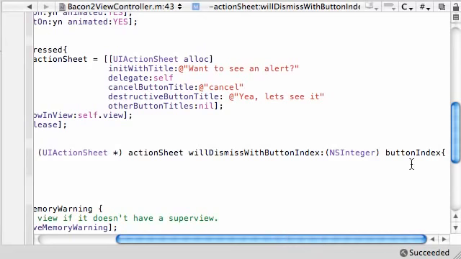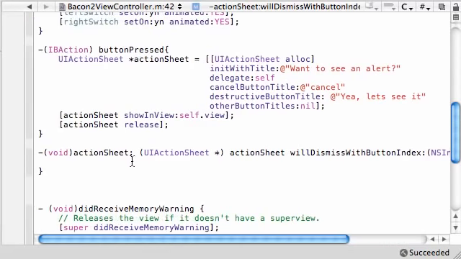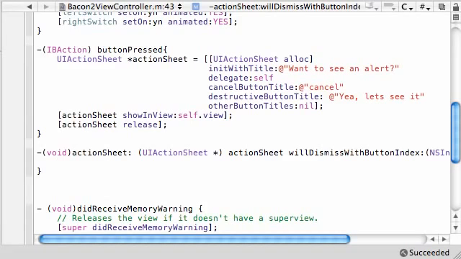So what's this button index? Each button on your action sheet has an index. I think cancel is -1, and then the rest of the buttons are 0, 1, 2, 3. I don't know the indexes by heart, but it doesn't really matter. In order to see what button you clicked to appropriately handle your code, you pass it a button index. So anyways, this bit of code we type in here is automatically going to run whenever we dismiss our action sheet.